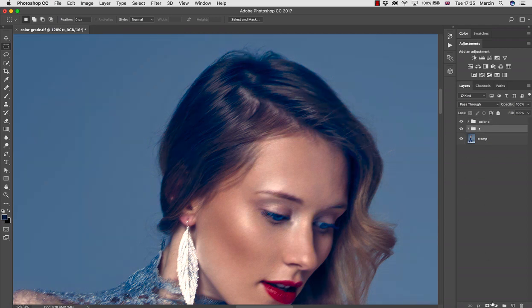I would create a mask on the tones, and with the black color, I would paint on them. Let's have a look. I want to just see how the highlights were affecting, but I'm afraid the highlights were not affecting her at all, so it's okay to create a mask over here. And I'm just going to paint around, but of course be careful to not get too far into the background, because that will be visible and it's not going to look very nice.